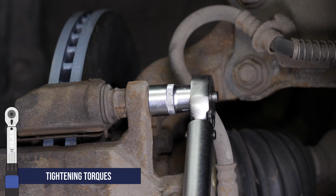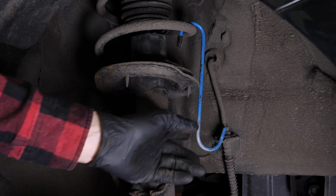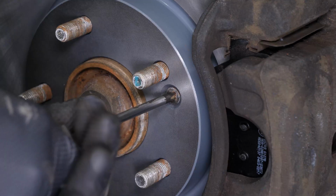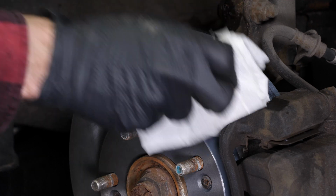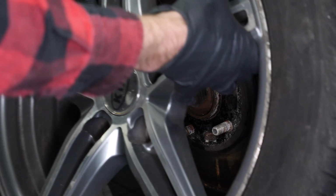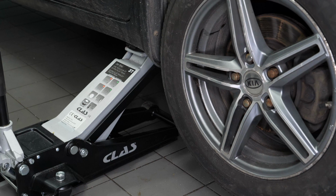Finish off the tightening with a torque wrench. While holding the disc, finish tightening the disc retaining screws. Clean both sides of the disc with brake cleaner and a piece of tissue to remove the grease deposited when installing the new pads. You can now repeat the operation on the other side. Put the wheels of your vehicle back on and lower it to the ground.